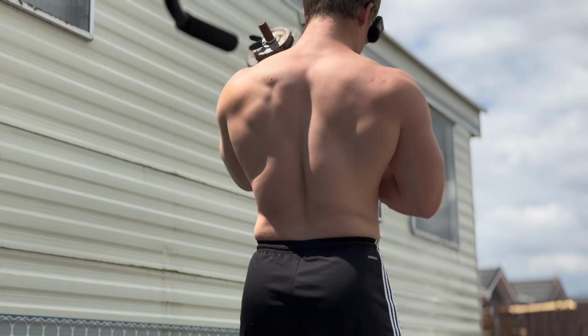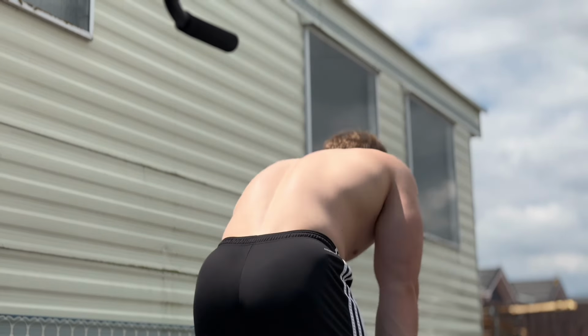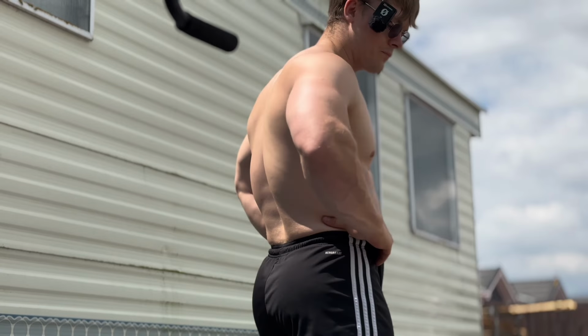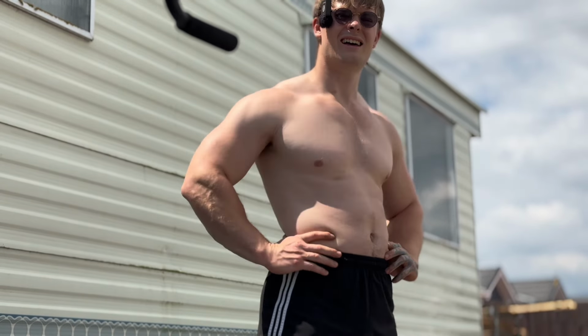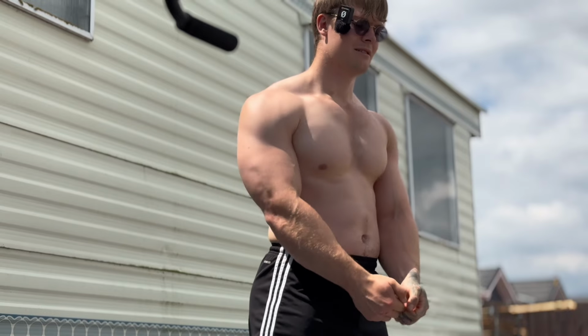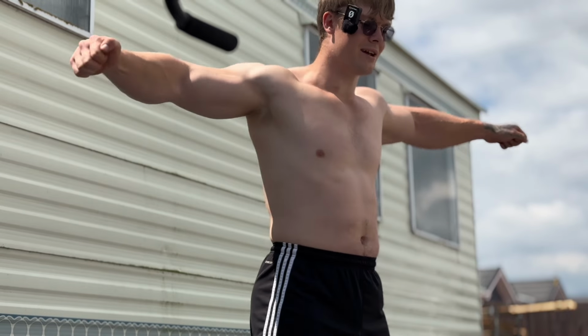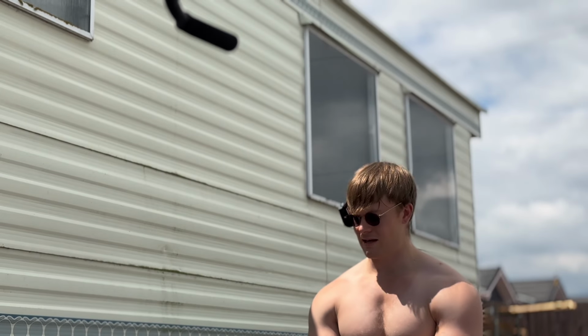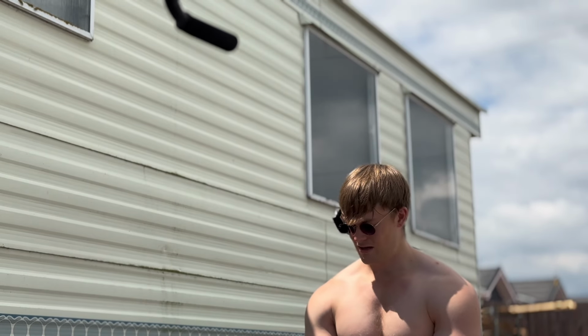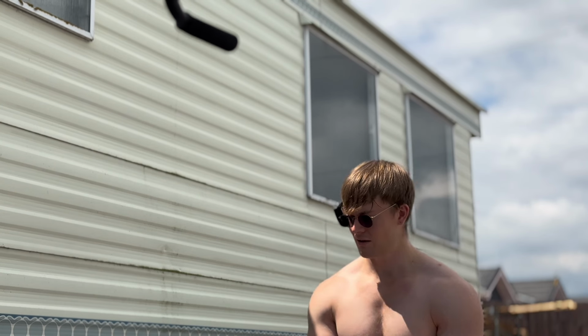Damn, lovely. Okay. I've now got a choice. I can either wrap it up. Oh, no. I've got some side delt raises. Almost forgot. Question is, what weight? Let's go with like 10 kilos a side.